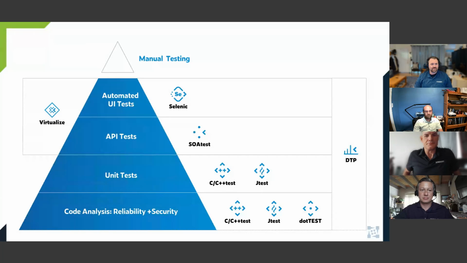Gotcha. Now you both did mention products. I'm going to pull up a slide here real quick that gives an overview of where our products fit within the manual testing pyramid, and how to start shifting left and moving down the pyramid and getting down to code analysis. And most of the things we've been talking about today sit here in the automated test and the API testing.